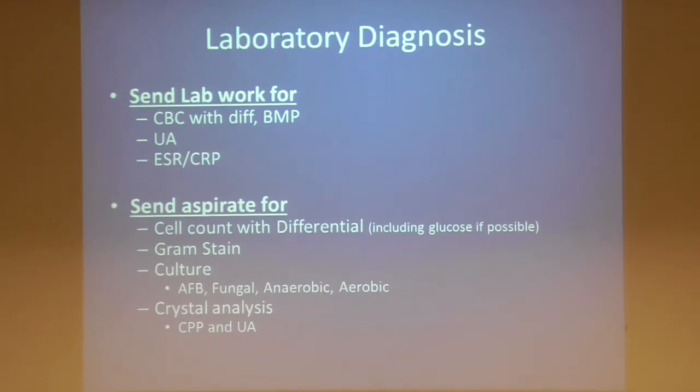Crystal analysis is key. I just had a consult, I think it was last week or maybe even the week before, for a patient that was extremely uncomfortable, didn't have any fevers, didn't have a white count, but had a huge swollen, painful knee. And when I aspirated it, it had some really high number of white cells. I want to say like 90,000 or something like that, which would put her in the infected range. But it turned out she also had positive crystals. So after watching her for a day, she just had gout. And once we had treated her gout, she was much better. Otherwise, if we hadn't ordered the crystals, she would have had an unnecessary debridement in the OR.